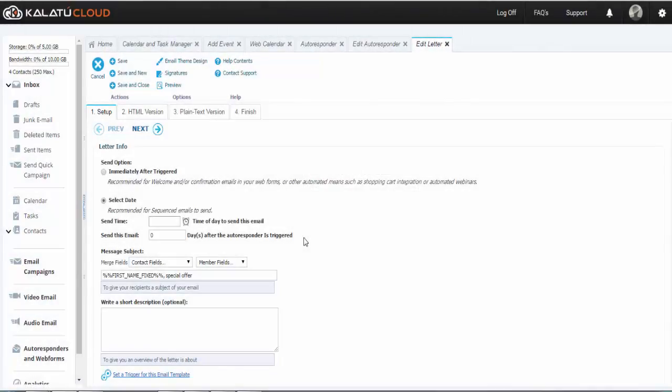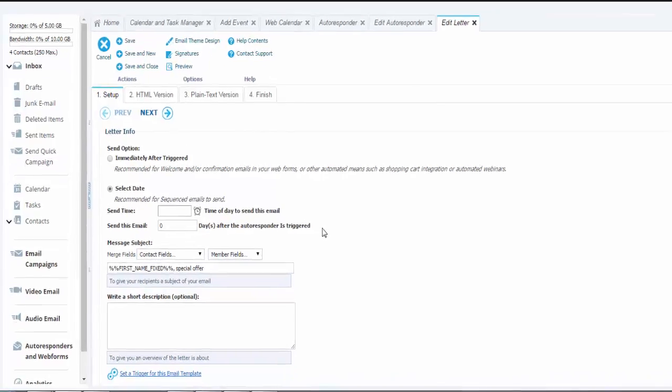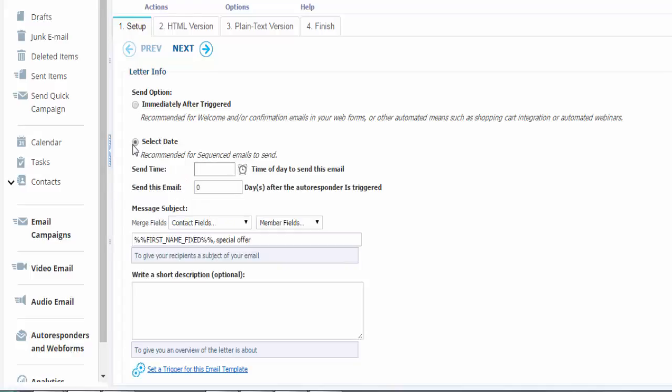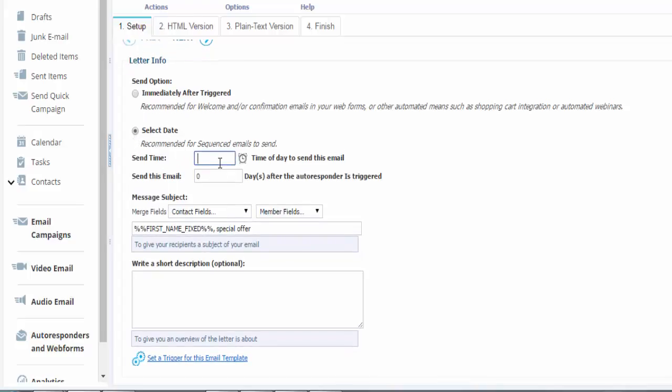And then it'll bring you to a page where you can determine when this email is set out in your autoresponder series. So if I wanted that email to be the first email that gets sent out to whoever opts into my list, that's what I'm going to dictate right here. So you can either send immediately after triggered. So if I did want this to go out immediately, perhaps it includes a free download or something of that nature, definitely set it up to immediately trigger. Or you can select a date as in how many days after they opt in. So if you don't want an email to be sent to them until 1 day after they opt in, that's what you put in here.